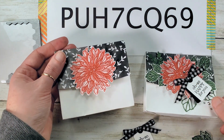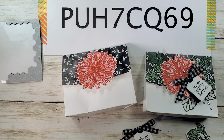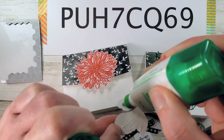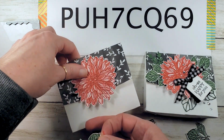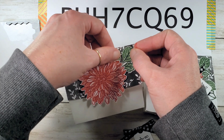All right, now leaves. I'm going to do the same kind of idea with the leaf. I'm going to glue it to the flap with the adhesive on the flap instead of on the leaf, except for this first one, because this first one right here is going to go on with liquid glue, and it's going to be entirely on the flap of the bag. So liquid glue, and then you can glue this one down.